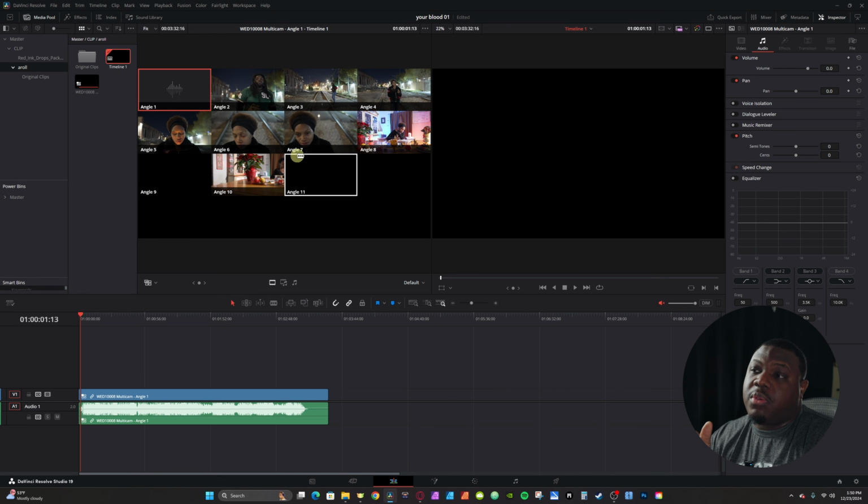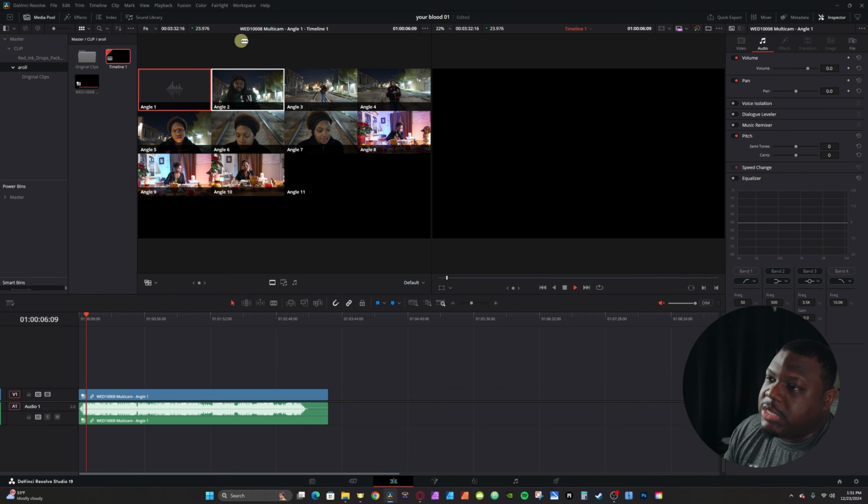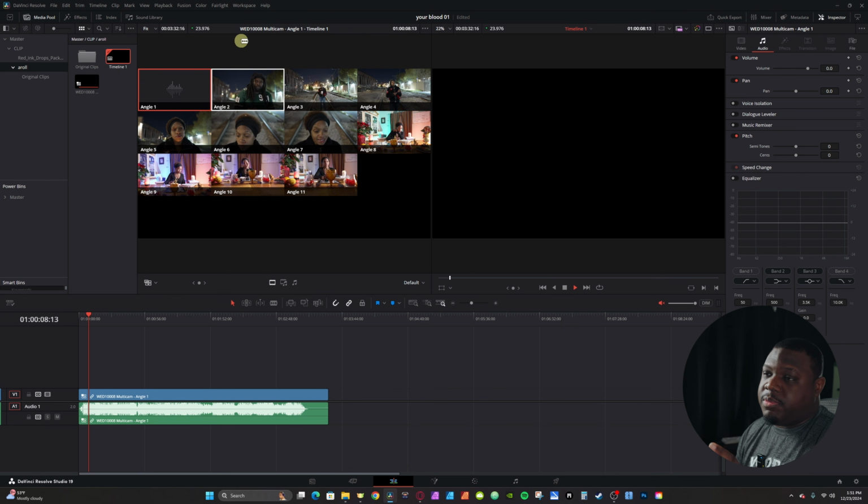This is the key reason why I wanted to generate proxies, because you essentially have up to 10 to 11 4K clips playing at the exact same time. And so when I was editing this video originally, this was slowing down my computer, and it was making it real hard to chop the video at precise moments and stuff like that. So I did proxies to make the editing process a lot easier. And as you can see here, even playing it back right now, you see the count kind of goes back and forward. Once all the clips get to going, it pretty much evens out. So everything's playing pretty much fluidly.